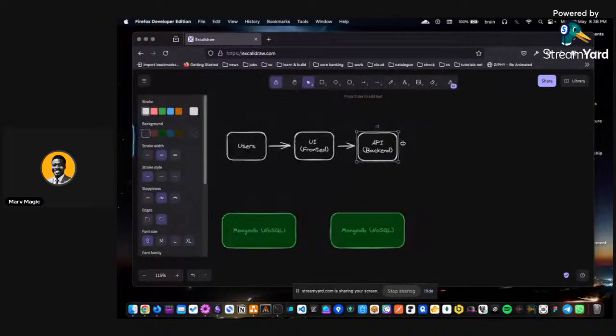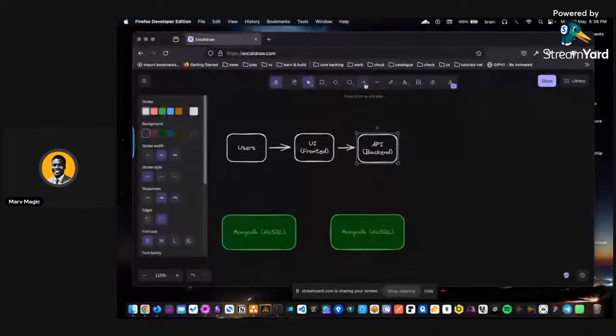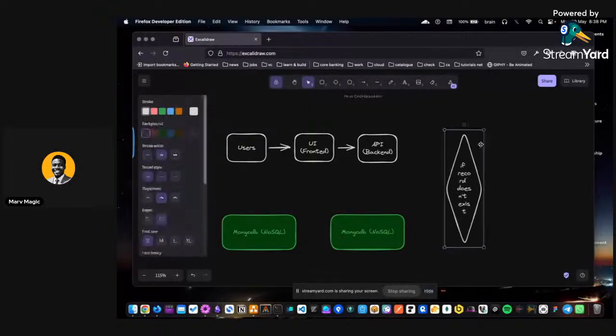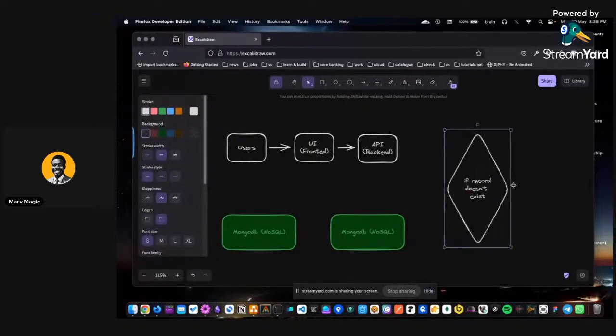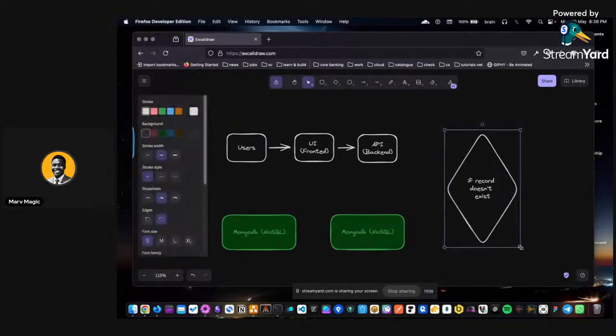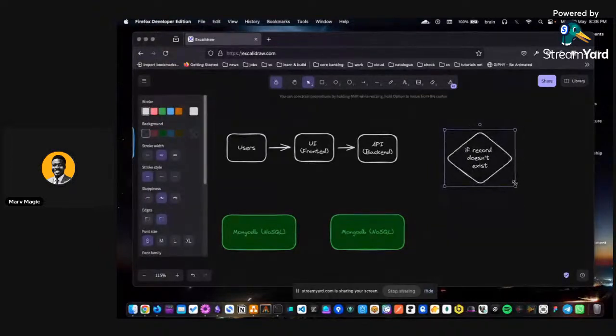Then our API needs to save that record if the record doesn't exist, right? So you have a check that says, if the record doesn't exist, you want to save this in your database.